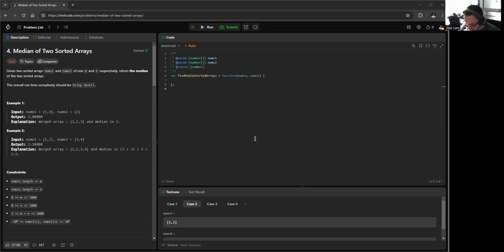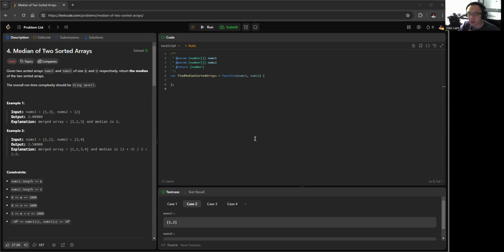So instead, we can run binary search on both arrays at the same time and try to get rid of half the input, right? Because most of the time when we see the requirement is log of something, it is a very big hint that we should use some variant of binary search.